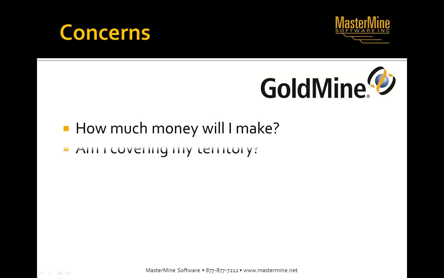In other words, the first one's pretty straightforward. You can have reports that show how much money they'll make. Second one is another pretty obvious concern. If there are opportunities in the territory that's available to me, am I covering them? Am I actually hitting them all? These are probably the number one and number two questions that you get from sales reps who frankly don't know.